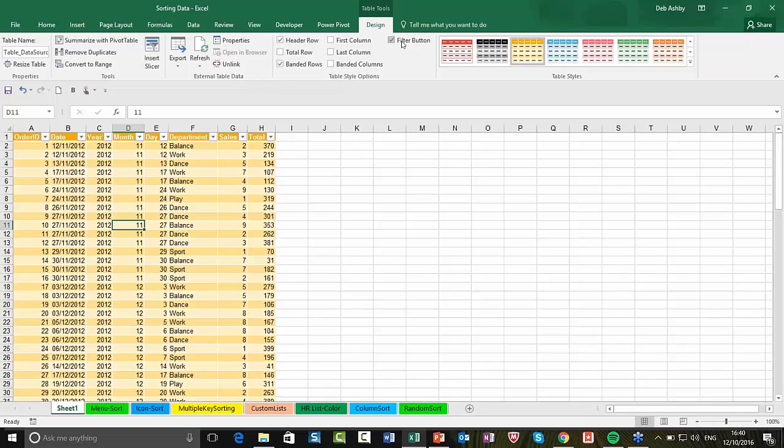So if you don't need filters applied, you can just remove those by clicking on the filter button and it will take those off. I really like to have them on because I think they're so useful when you're trying to sort through large data, and we are going to cover quite a bit on using sorting and filtering options, because those are invaluable tools when you're trying to sort out your data and manage large data sets. We're going to look at some of the more advanced features of filtering and sorting as well.